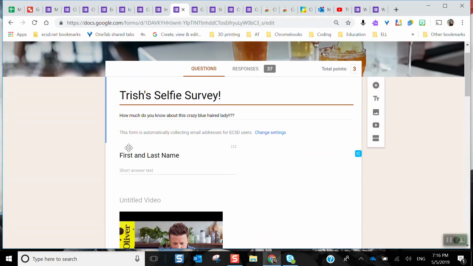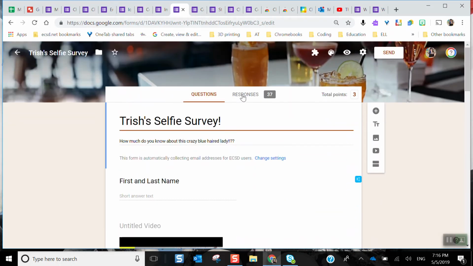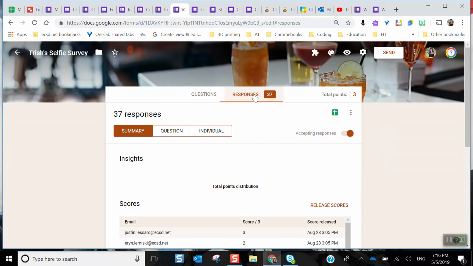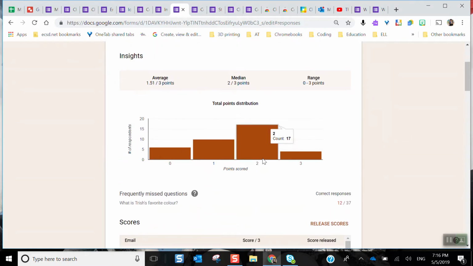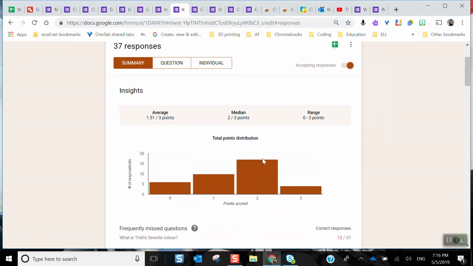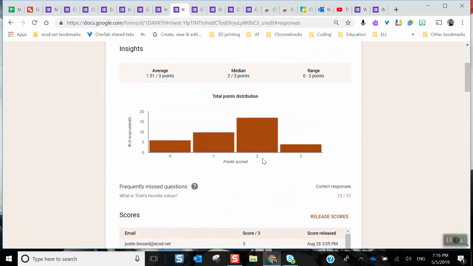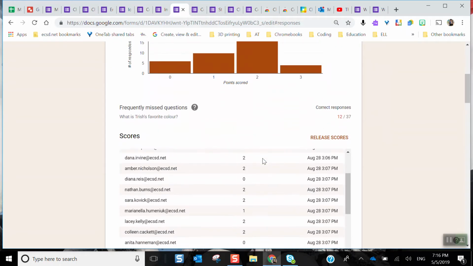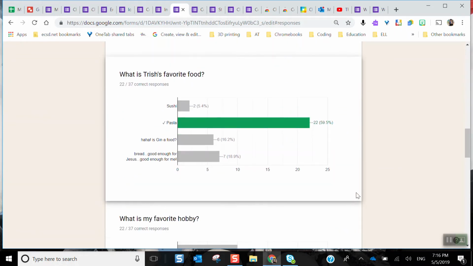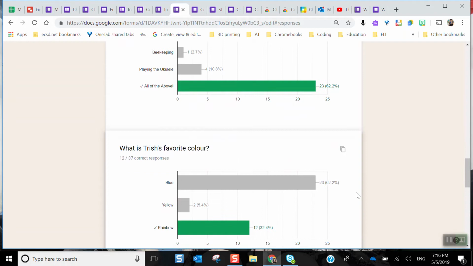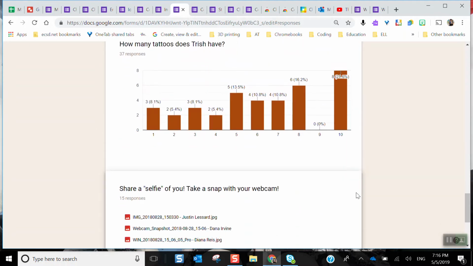And what I can see is as soon as somebody fills it out, I automatically see responses. Now what I can do with responses is I can see some of those bird's eye view summaries. I can look at things like averages, medians, and ranges. I can see the individual scores of students that I've assigned this to. And of course, I can see the individual questions just for that quick, at a glance, teachable moment to know how is my class doing with these particular questions, and I can see what that looks like.